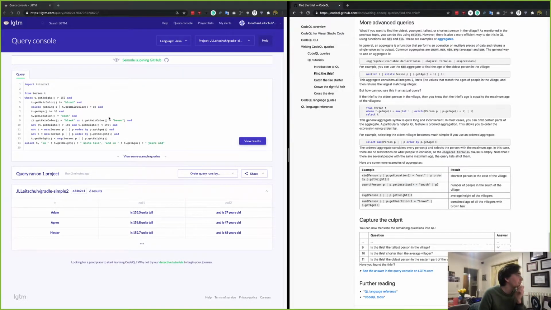Which are you talking about in my query over here or in the documentation on the right? In both actually, but in your query, line 11. Okay. Yeah. So here it's blank because you want to get all the villages. But if you want to restrict this population, then you can put here a logical formula. Okay. All right, that helps.